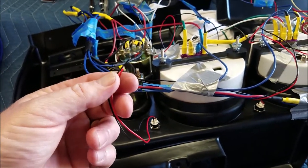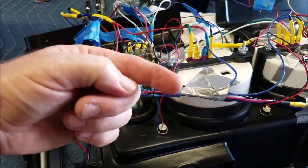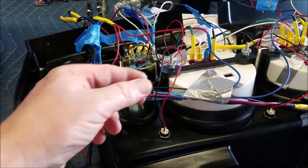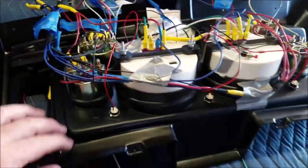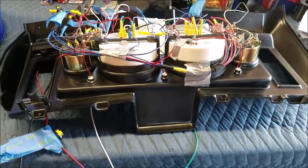What I'm going to do with the wires, I'm going to put a connector on the end and have a corresponding connector to the wires underneath the dash, and that way I can disconnect it and remove the dash with everything. So that's what I got to do next.